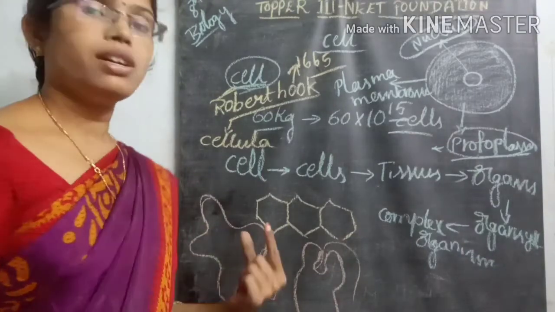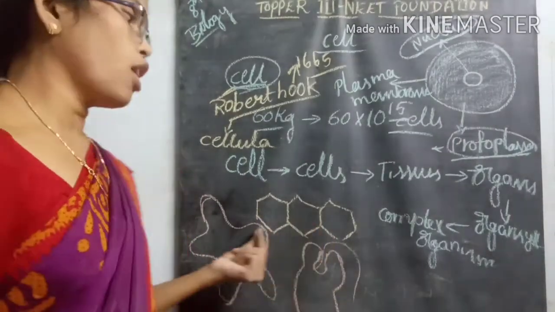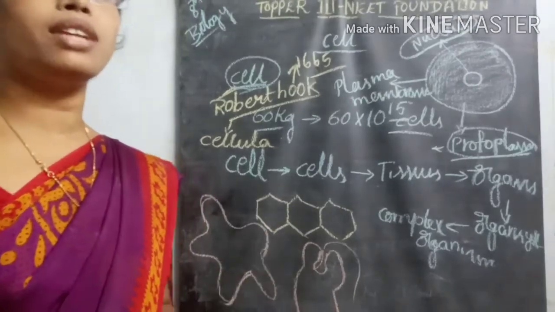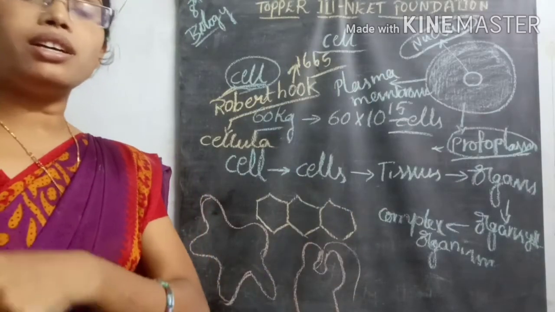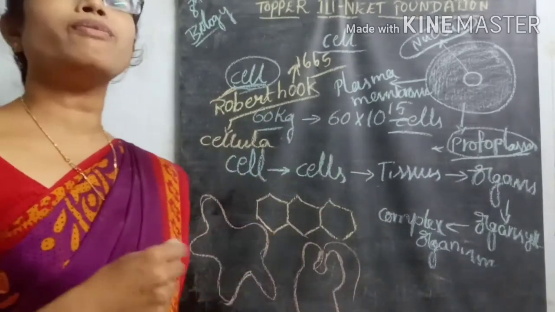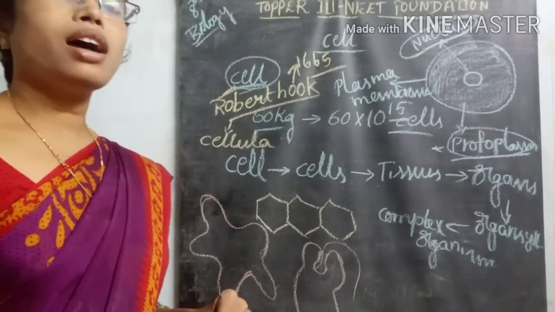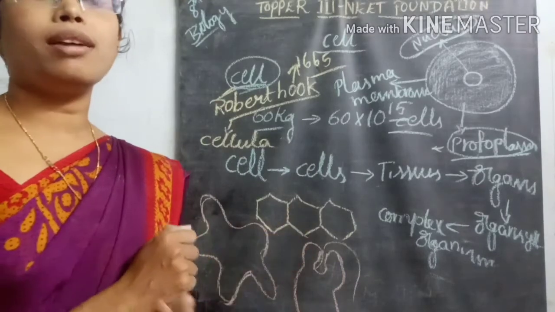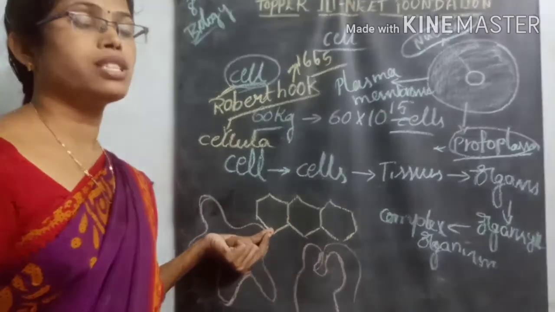Some of the organisms are irregular in shape and some are permanent in shape. But from simple to complex organization, whenever any part contains one particular shape, that will be permanent to that particular organ, that cell, in that organism. But there will be some problem in the shape of the cell. Mostly the shape of the cell is temporary or permanent in relation to the different structures present in the body.